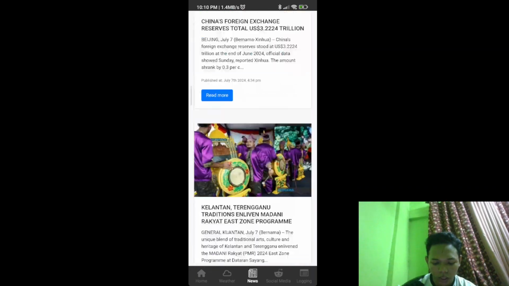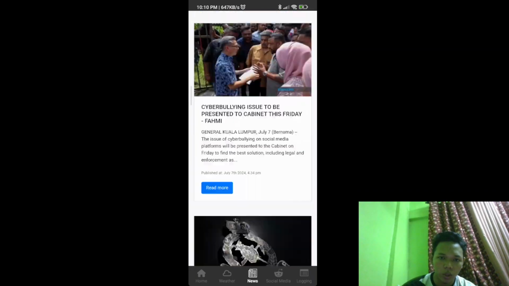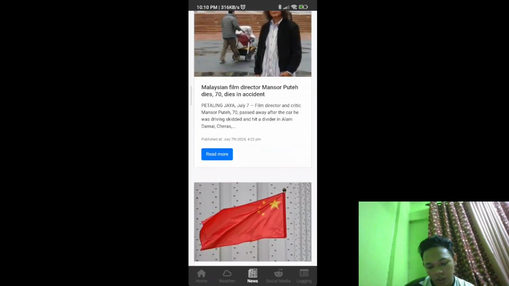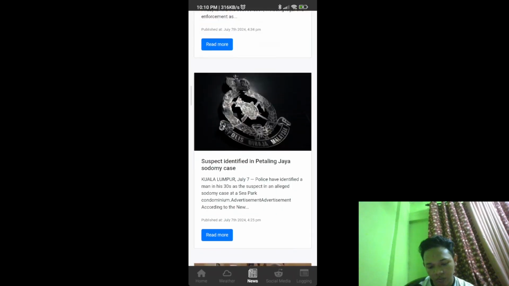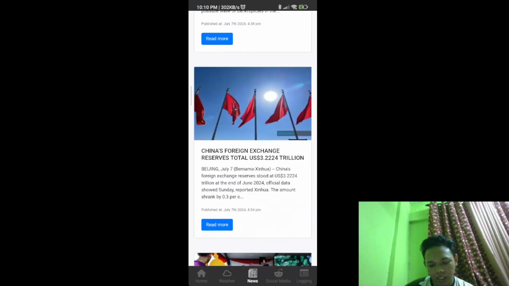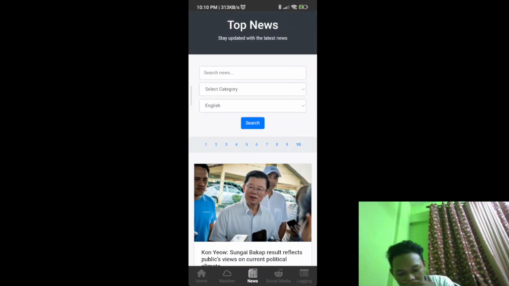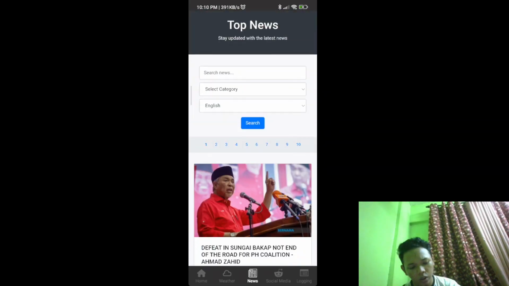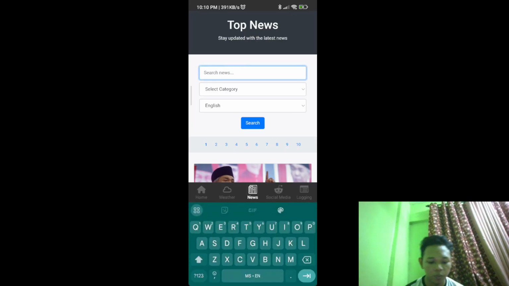Each page, we have set for 20 news. Yes, 20. So we have 200 in each search or each fetch from the API.